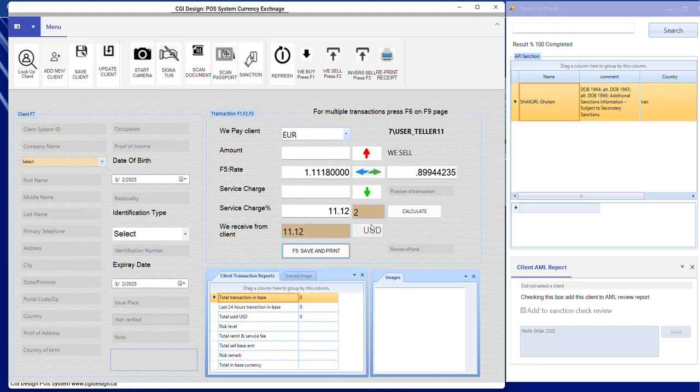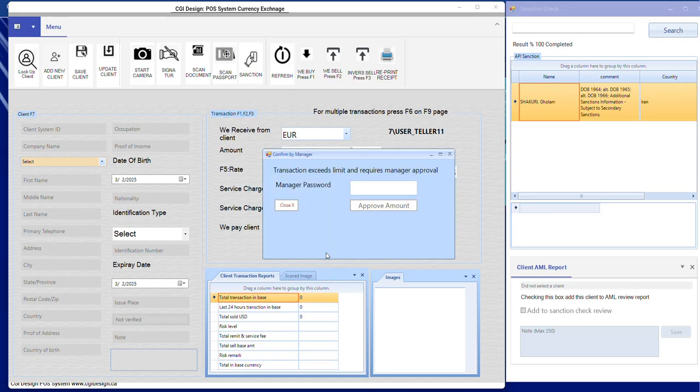Okay. And let me do another buy. So I'm just gonna buy 400. By the way, if I go with a big amount, it will ask you to put in manager passwords for approval.